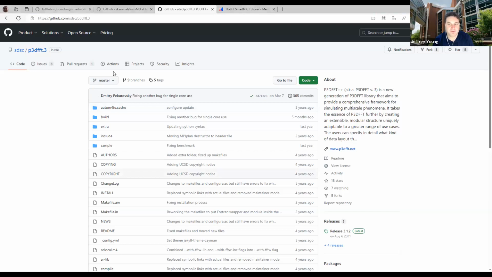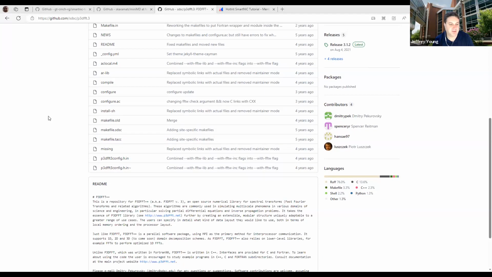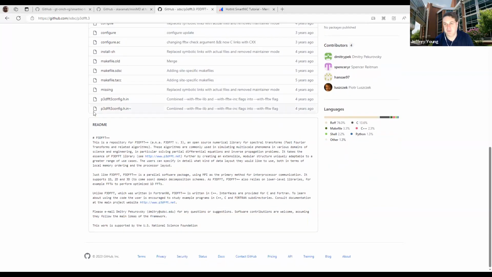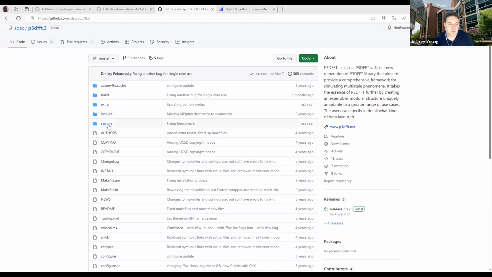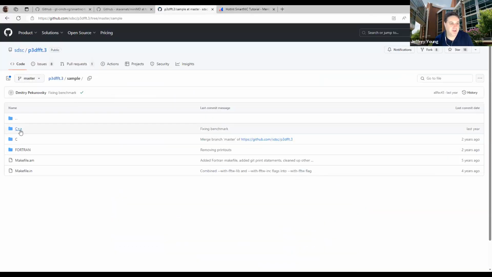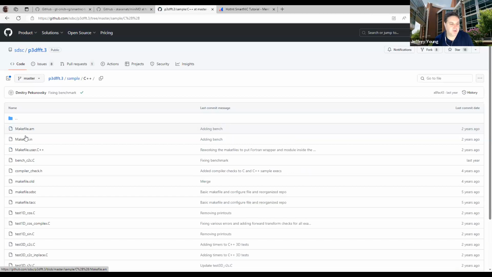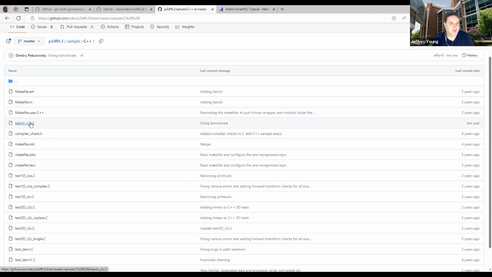Okay, so let me show everybody the code base for P3D FFT++. This is the C++ version of the code. And the sample we're working on, which we'll follow up with, is one of the C++ samples here, this one right here, the bench C2C.